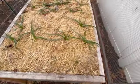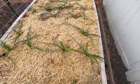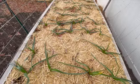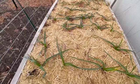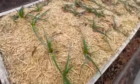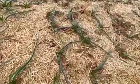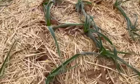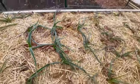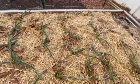This is my first season with garlic. I have never grown it, so I know it's not supposed to get this tall in the winter, but with our unseasonably warm winter, a lot of it grew. So these froze over. I'm interested to see what happens in the spring with these, and I have a plan to plant some more just in case.